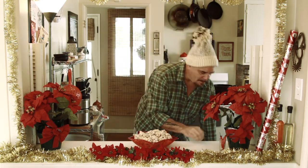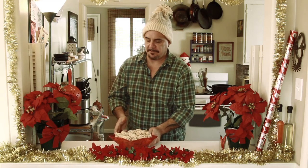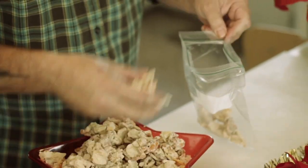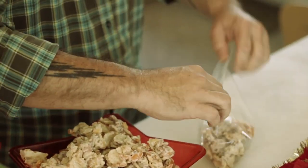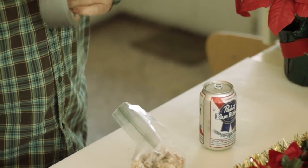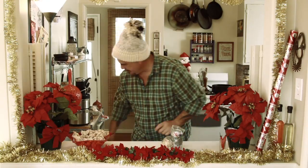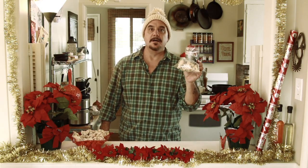One thing — this is white trash. Who the hell puts it in some little bowl like this? This is something you give as a gift. No fancy little gift bags — a Ziploc bag. You're going to put some in there, seal that up. And since it's white trashy, you've got to include a beer with it. Get a nice little piece of duct tape, duct tape it to the can so it stays on there. Put a little bow on top — what doesn't say Merry Christmas like a beer and some white trash holiday clusterfucks?